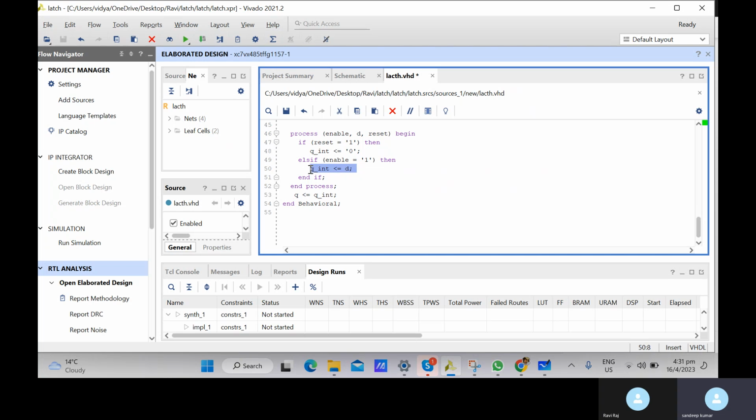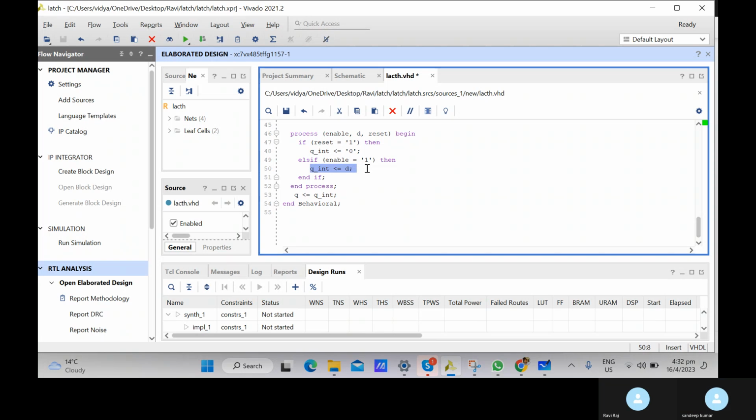It will not do anything, based on the statement. What does it mean? It's not doing anything, which means it's holding the previous value, right?